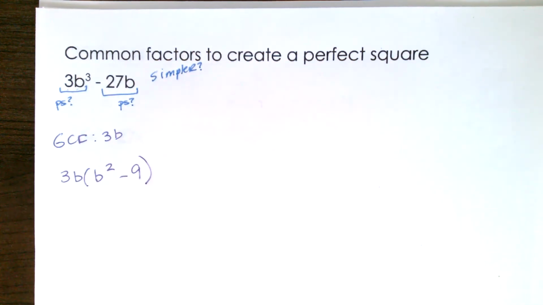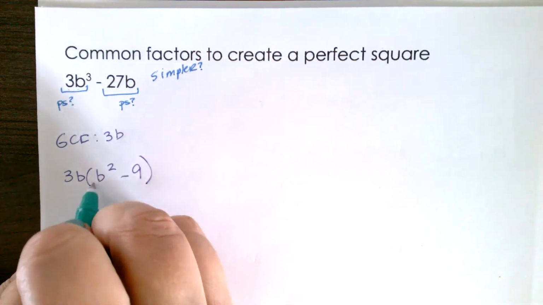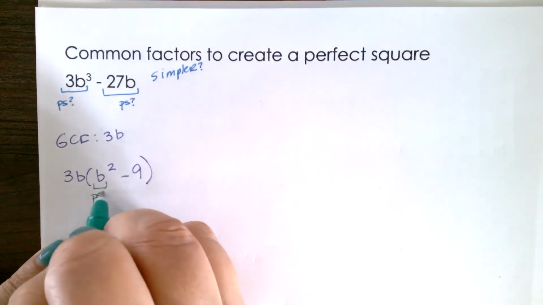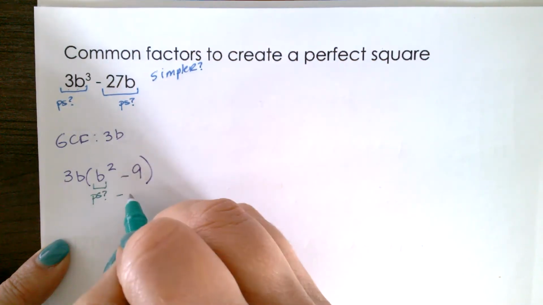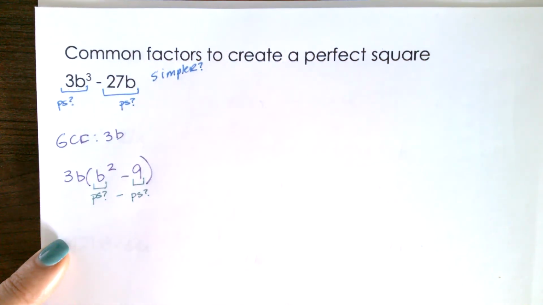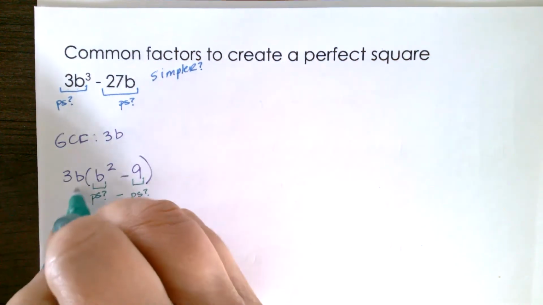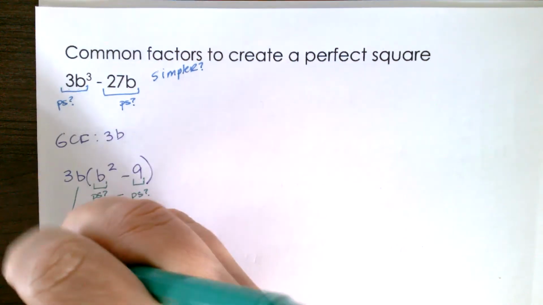Yes, we did simplify it. Did we simplify it to the final form? Is there something that can be done here? Well, I'm going to ask myself, because I have a binomial with subtraction, is this a perfect square minus a perfect square? It is. So I will just drop down the 3b. 3b, cannot lose it.